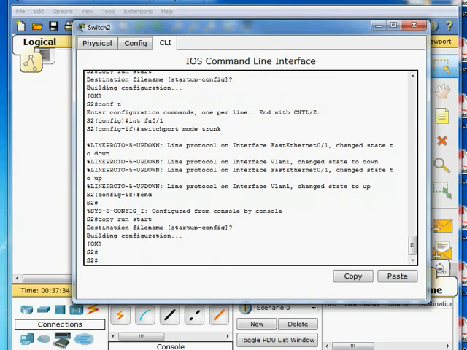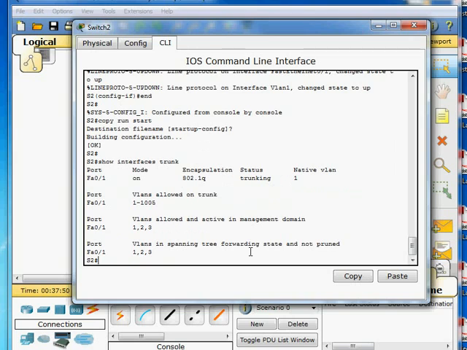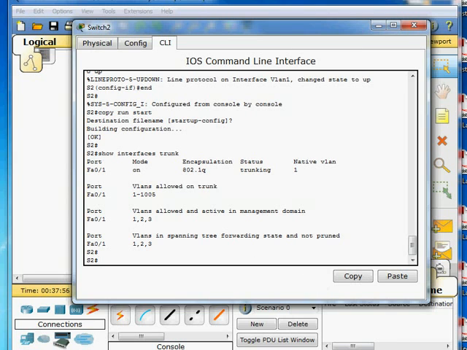Okay. So now we'll verify our creation of the trunk lines with the show interface trunk command. And there they are. Do the same thing on switch 1.